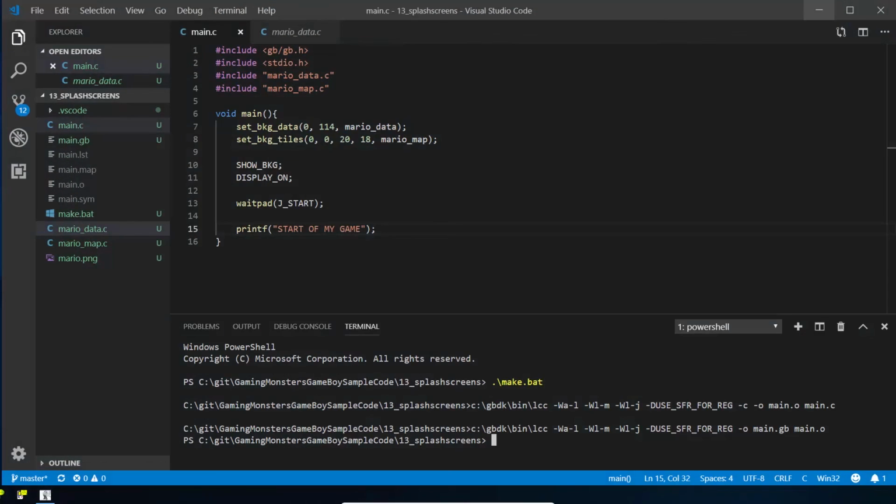So hopefully that's just shown you how to actually process your image, how to run it through the utility that I've written, and then how to actually write some simple code to display a splash screen. As I said, watch out for using more than 4 colours, that will obviously fail. Using an image that's so big it doesn't fit on the Game Boy screen will cause you problems, and using an image so complicated that it's got more than 256 tiles, watch out for those. But my utility should warn you about that so that you should be able to avoid it.